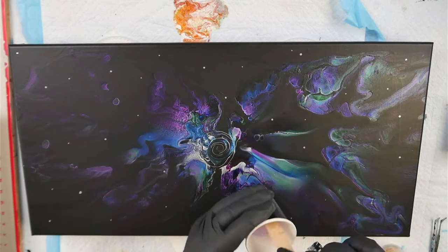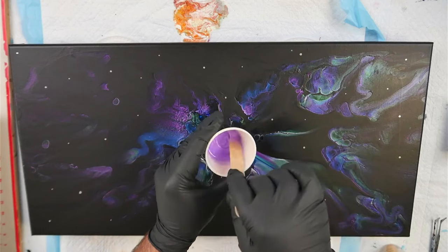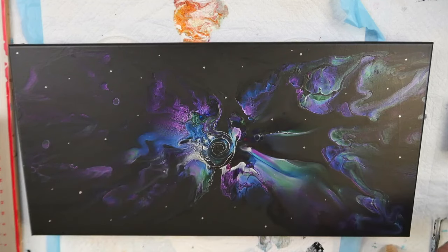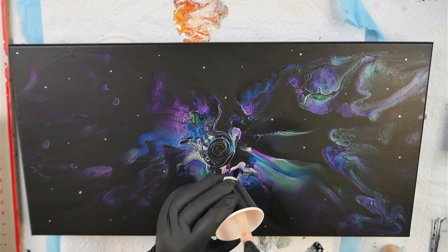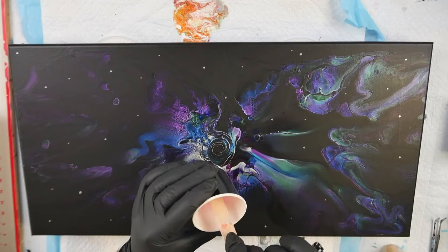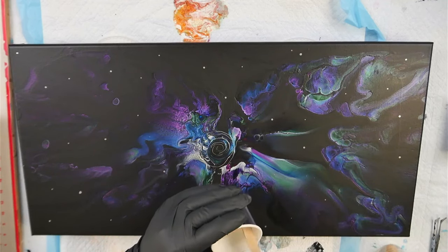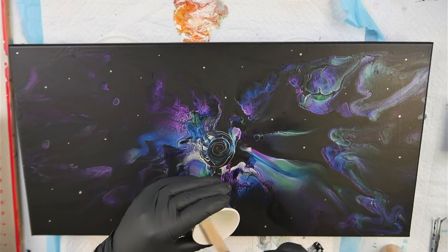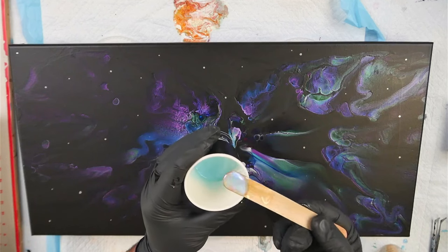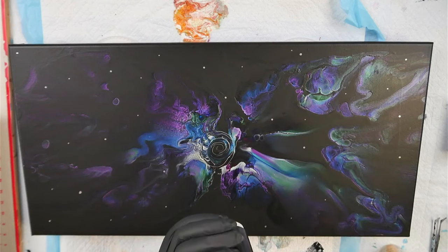Okay, so I have dished out my resin. I've just poured two little scoopfuls into the cups with my pigments and mixed them around. So I've got this really lovely purple for the Crescendo. We've got the gorgeous pale pink of Flamingo. And the deliciously pastel blue of Unicorn. So I have purposely added very little pigment to these, so they are still translucent. You can see on my stick there that you can still see the stick underneath. That is intentional so that we can still see the wonderful design underneath.